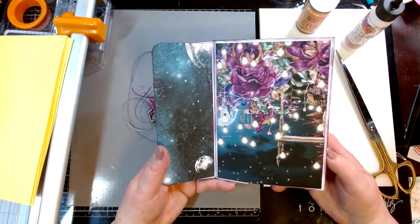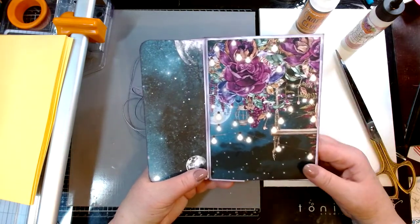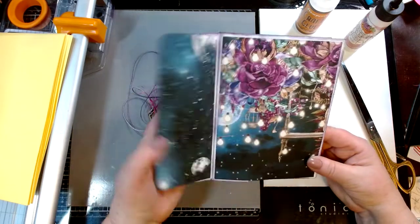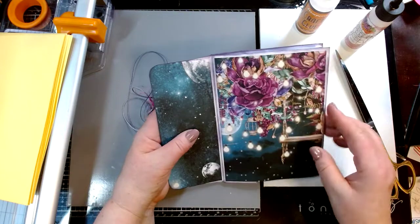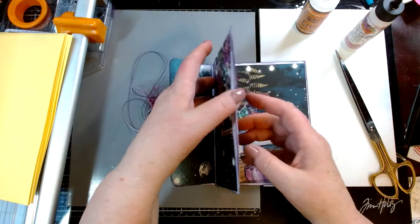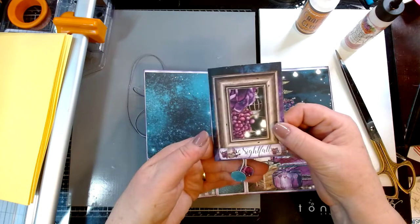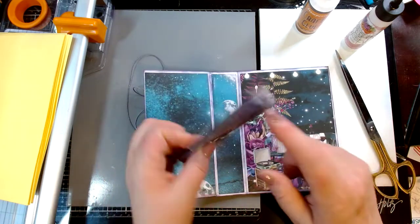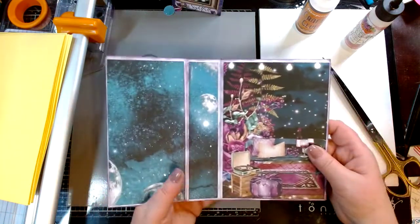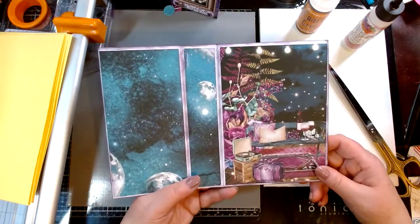Okay, so as you look at this and you think, wow, there's a whole page. You could put a pocket or a tuck or something. You're absolutely right. And that's what I mean by learn the basic journal and then take off with it and do whatever you want. So here is our flap closure. And obviously this is the flap of an envelope. The first page, let's see. Okay, it's big because I've put a teeny tiny journal in here that I like to do with the cards from Minte and Stamperia and companies like that. So I will do another quick video because that doesn't take but 10 minutes to show you how I do that, and it's super, super easy.